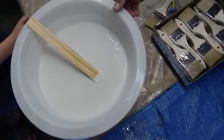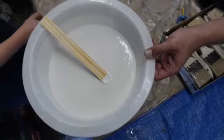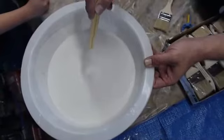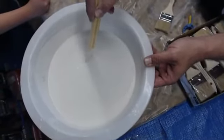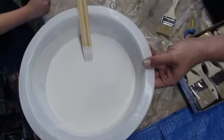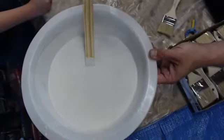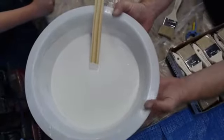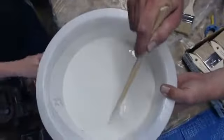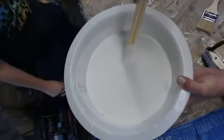Now, this is preventative because when you use your brush and put it on there, you're going to get air bubbles, so you do have to be careful with that. But pretty much it's just about getting the bulk of those bubbles and the small bubbles that congregate, breaking them into bigger bubbles that can come to the surface. And you don't have to leave it on for a very long time because you're in your pot life. So if it starts to go off and you lose a whole batch, you've blown it. You know, so it's definitely a balancing act.